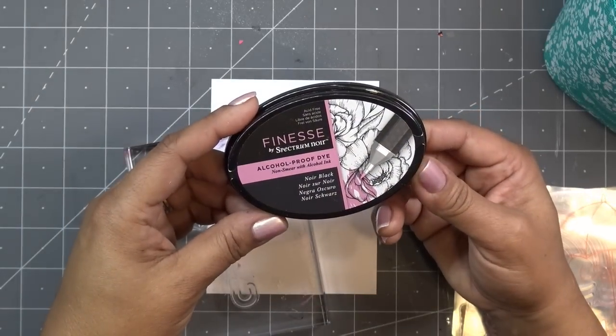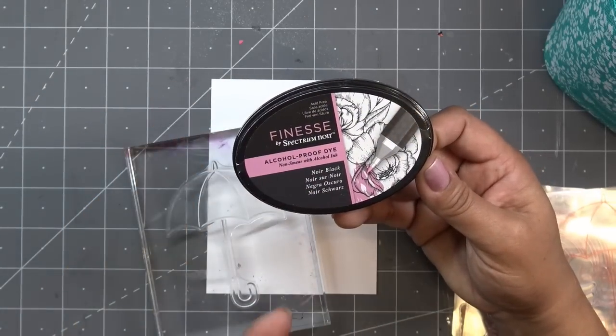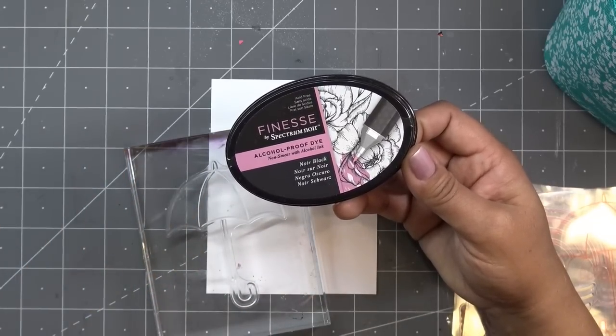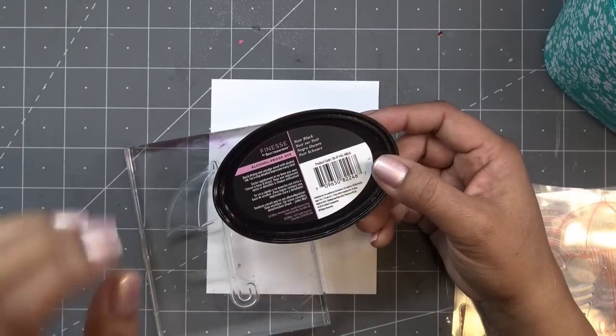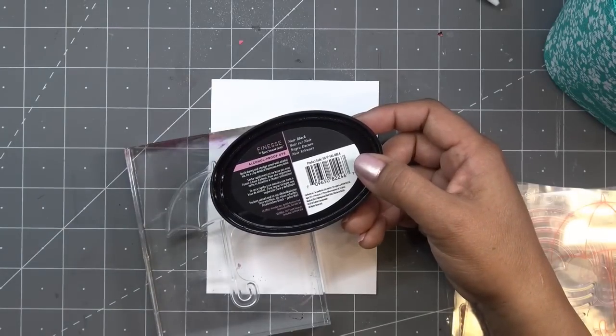I always used to use this one, but now I'm always using the hybrids. This is the Finesse by Spectrum Noir alcohol-proof dye. This one's Noir Black. I think they might have Jet Black, but normally I pick it up in black. But they do have Pebble or other colors that you might want to work with. And basically, just look at the packaging if you're at the store. If you're online, just make sure you read the description, because things like Memento.